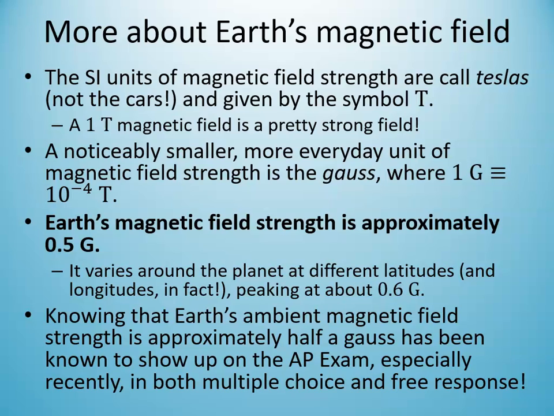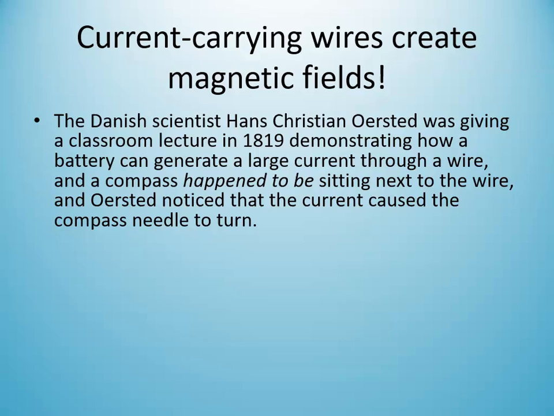And it could come up either on the multiple choice part, where you need to pick the best explanation for something, or on the free response part, where you need to explain why people's measurements of the magnetic field of a current carrying wire are continuously off no matter how they orient it. It's something that does come up. And understanding the fact that we have this ambient field strength of about half a Gauss, that is 5 times 10 to the minus 5 Tesla, due to Earth's magnetic field, is quite important. So keep that in mind.